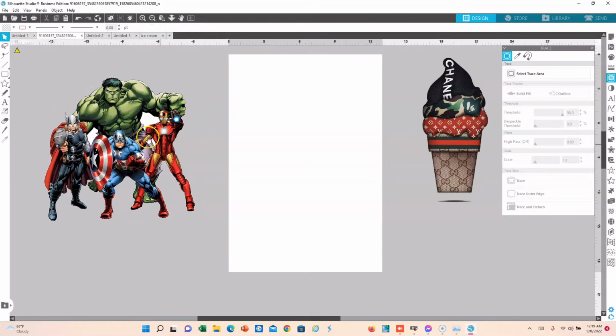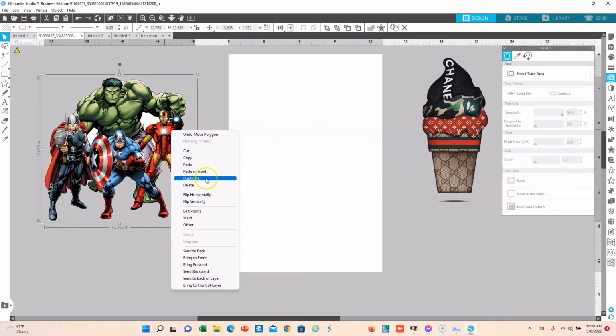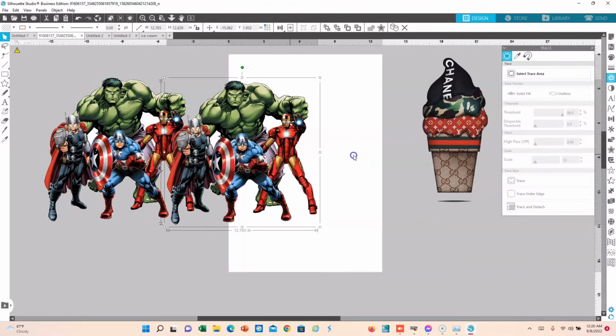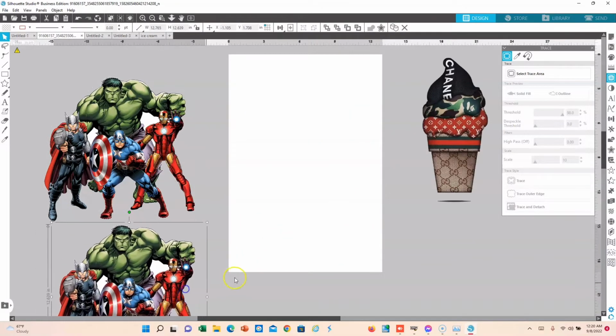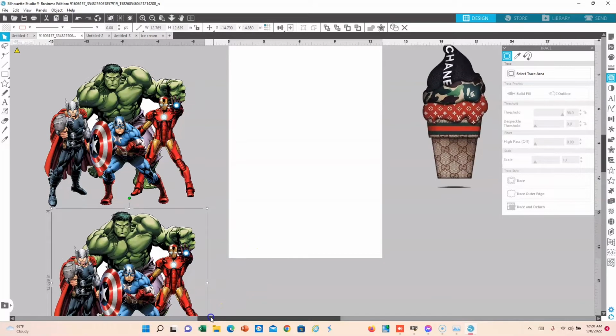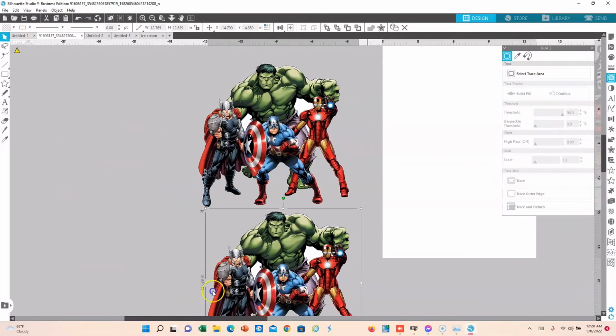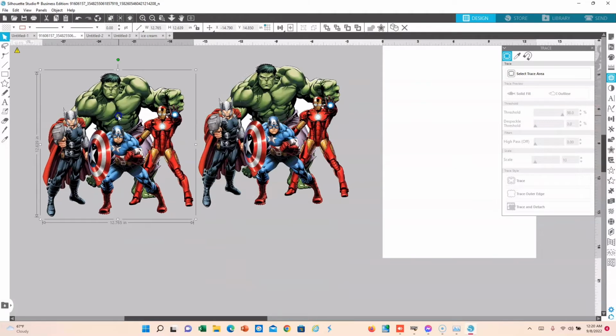We could be done. But because we want to go a little bit deeper, we want to get rid of this white section here and there and there. But I'm just going to work on this one for the sake of keeping the video brief. So we'll duplicate that, because you need 2 items that are identical. And I generally like to keep them side by side. So over here, I'm going to just put this one right here.